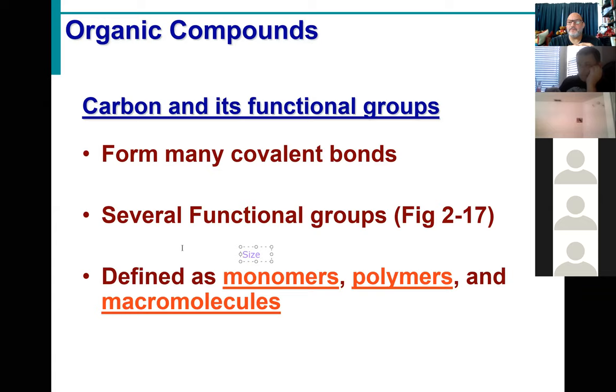However, the beauty of Legos is I don't just have blue squares that I can build with, right? There are orange triangles and green rectangles and flat pieces and all these different pieces. And so as I take all of those together and build my little Lego house with all different types of building blocks, that would be an example of a macromolecule. And so that's, of course, our goal, to talk about these macromolecules.